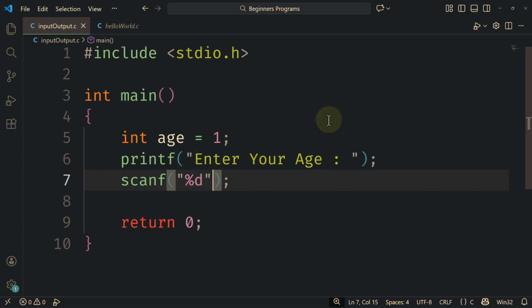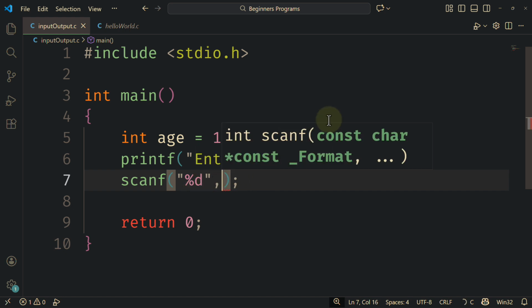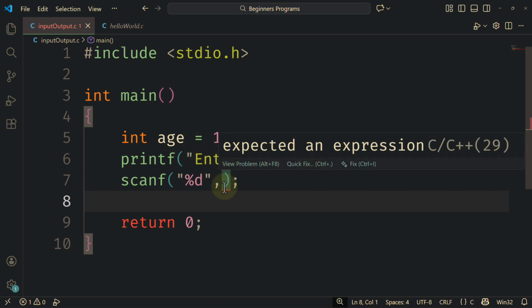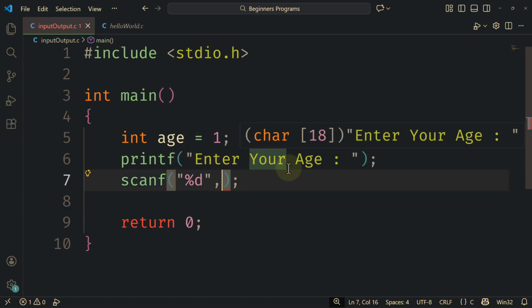And after that, we have to say where we want to store the read value. We want to store that in this age variable. And in the previous tutorial, we have discussed that scanf is a function which will contain a group of statements which will perform the action of taking the input from the keyboard. But in this case, what we want to do is we want to store that input in this age variable. So what we are saying is scanf function, this is the memory location where we want to store the value that you have scanned or read from the keyboard or the user.